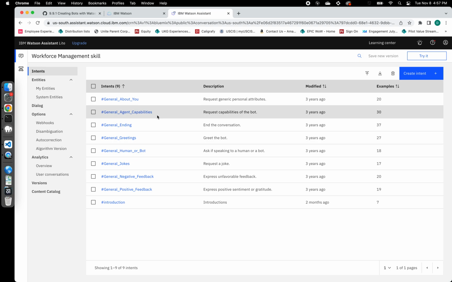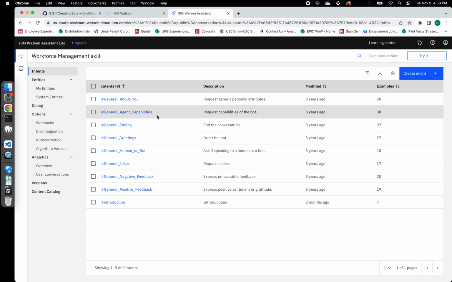And that's how every Watson structure is like. It's always an assistant, and within each and every assistant there is one or multiple skills. Now the skill itself, what does it mean to have a skill? It's the ability of the assistant to perform certain tasks for you. Okay, that's what a skill is. So it's the ability to understand the conversation and to perform certain tasks on your behalf.